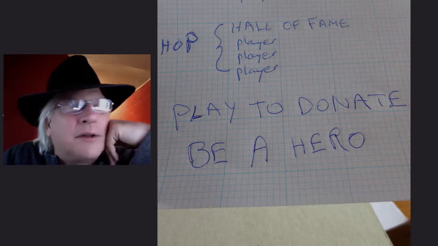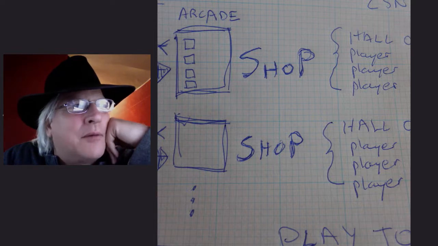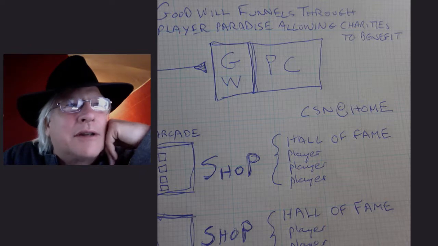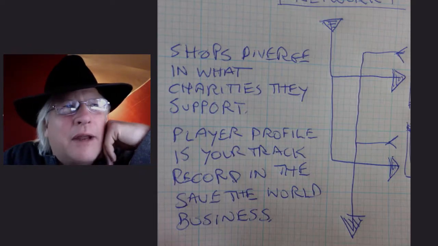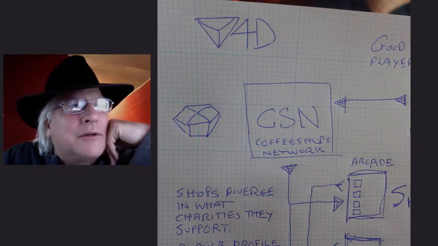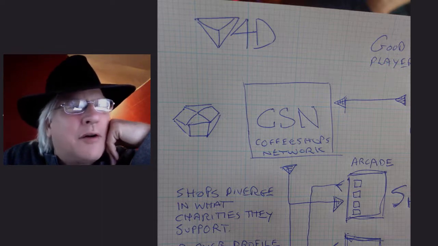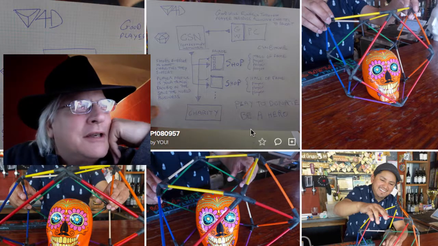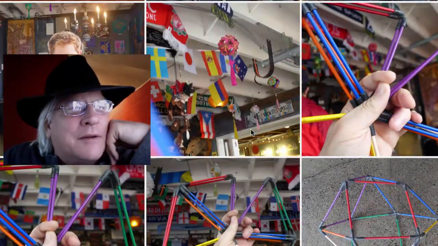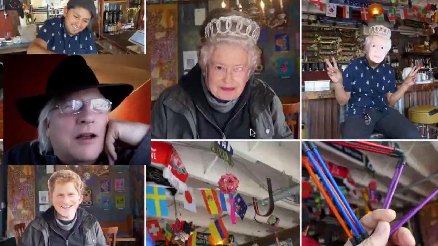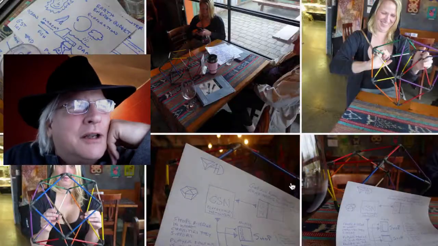So nobody owns play to donate, be a hero. Let's be clear. It's no trademark on that. Nobody owns the coffee shops network business model. It's just some of us have meetings about it and are moving ahead on it while the rest of you suck your thumbs. So it's not like we don't compete. The business model may be open, but who's actually taking the time to invest? And that's always been the question. Who's serious and who's all talk? Who's all hat and no cattle? Got a lot of those.